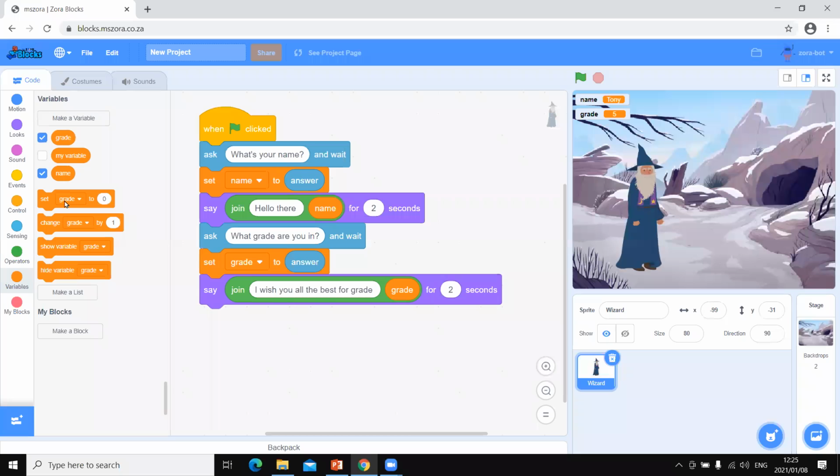Let's take another question from Jaden. Okay, sir, do you think that we can ask the wizard my age? Yes, we can even do that. Like how I asked, what grade are you in? I could have asked, what age are you? And then we can enter the age, and it'll tell you your age. It can give you a message related to your age. Maybe it can recommend a few games that are suitable for your age.